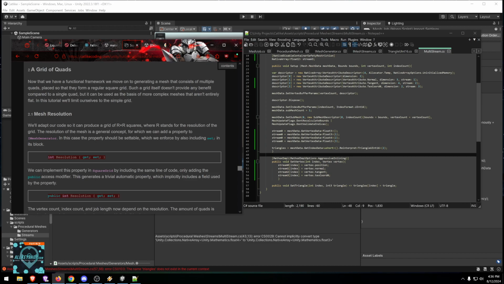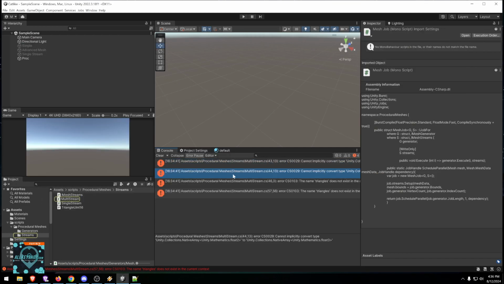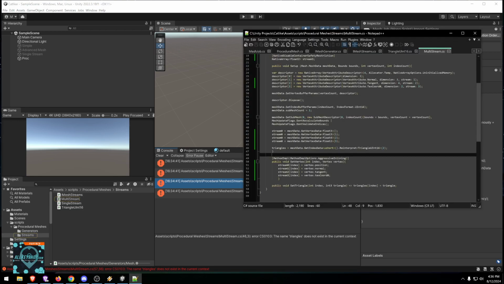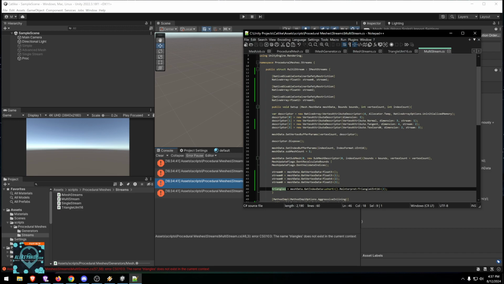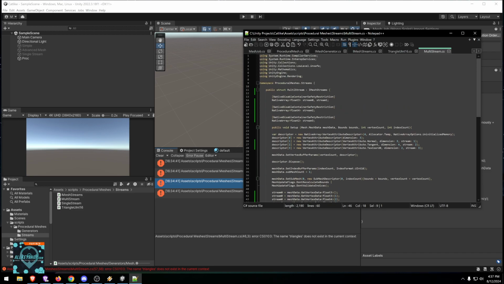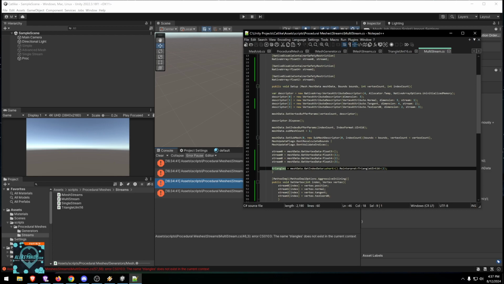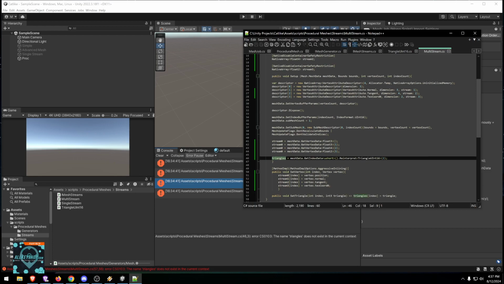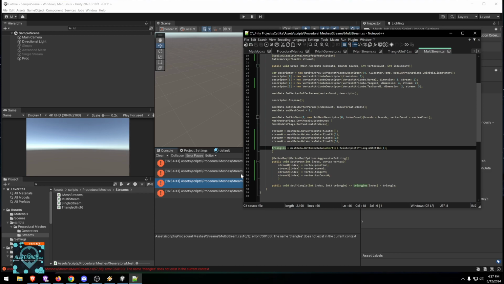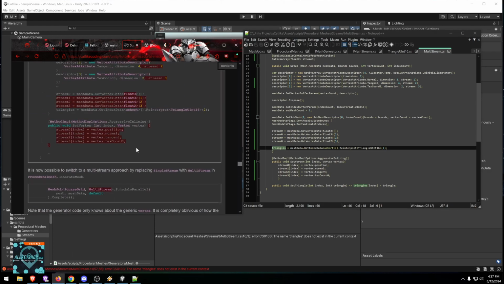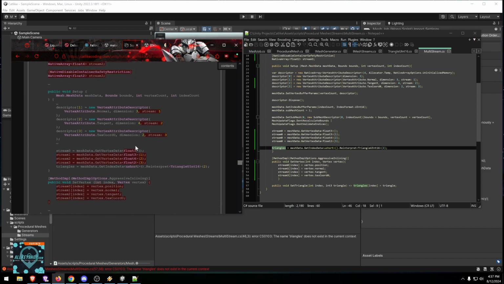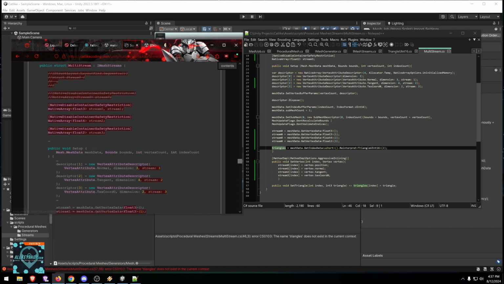Ugh, what did we miss? Name triangles does not exist in 46. Maybe we deleted too much? Maybe we don't need the triangles? Method implementation. Triangles, ushort, reinterpret. This is supposed to be there.